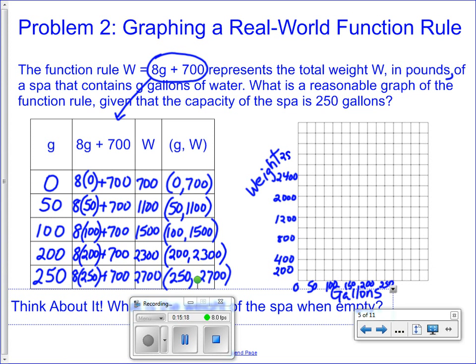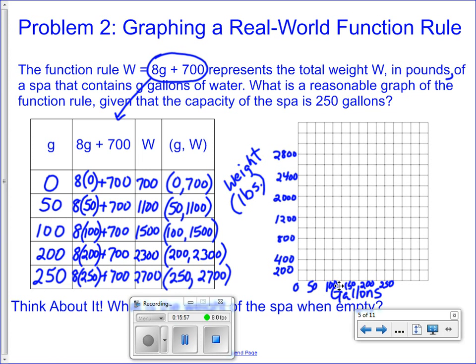2,600 is the next one, and then 2,800. All right. So basically, I'm going by 400s. Each line in between will represent 200. I'm going to move my title over here a little bit closer out of the way. Let me just rewrite that. Didn't quite get it. There we go. All right, so 2,800. And I'm going to write my title again, weight, and that would be in pounds.